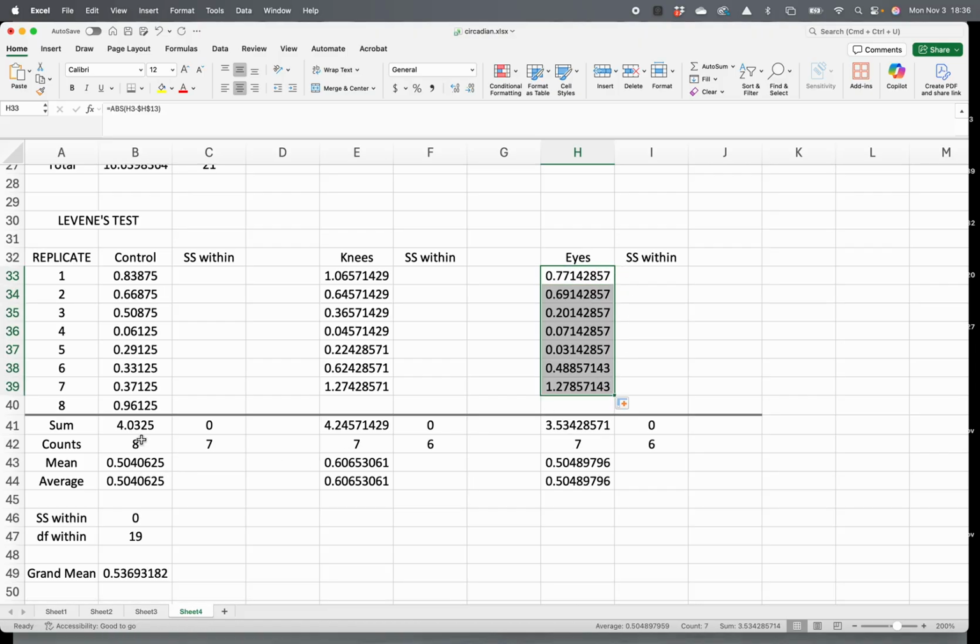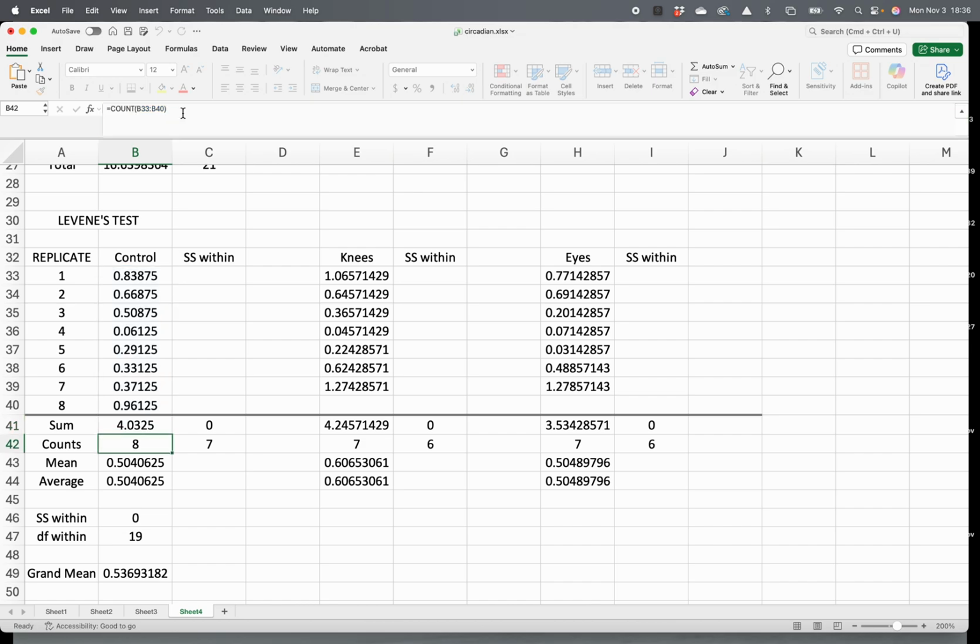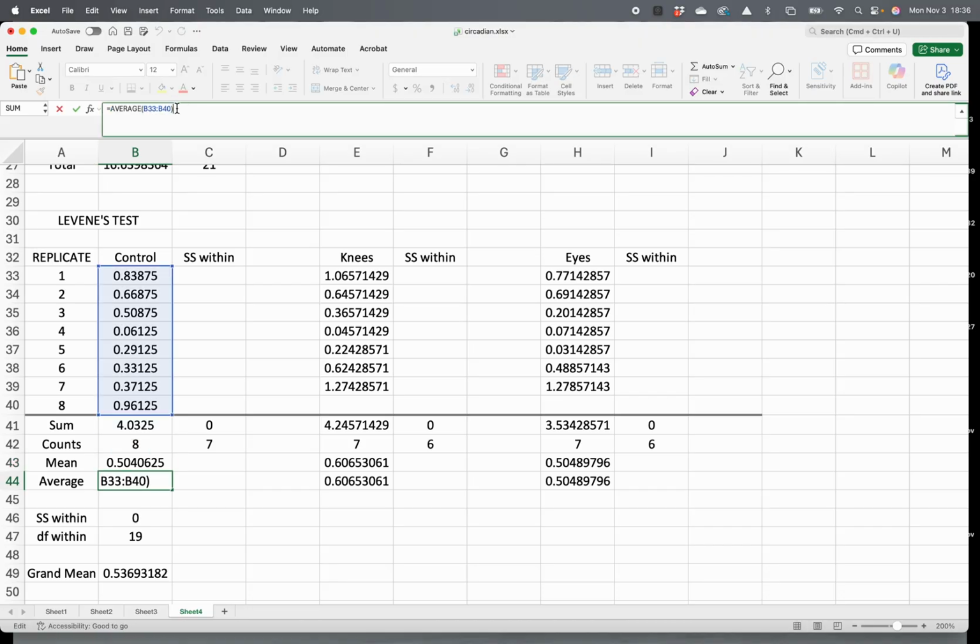Now, because we copied this whole thing from up above, we should see that this is now just summing the deviations. We have 8 deviations, and this is now the mean of the deviations, and we can check that this is the average of the deviations.